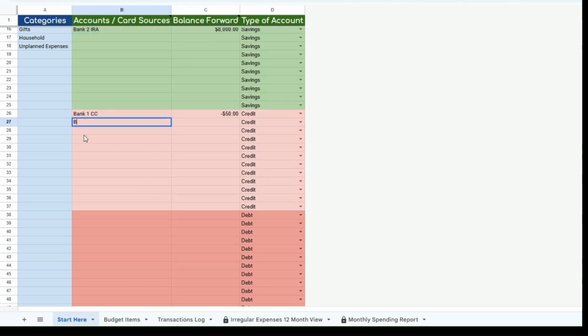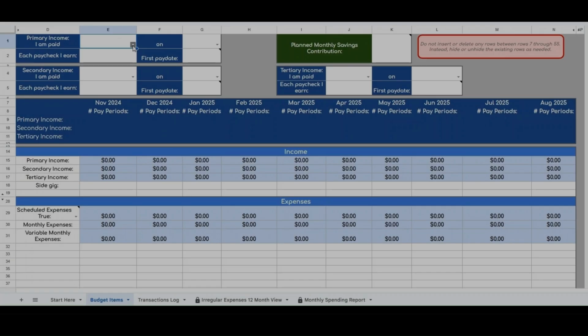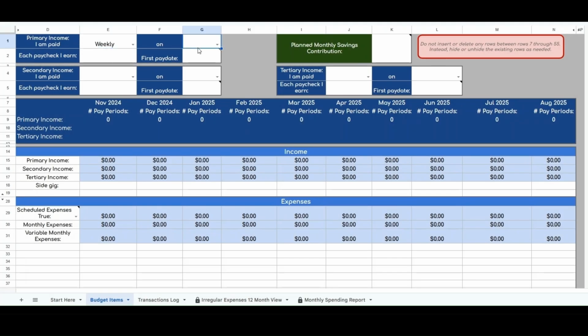Enter your accounts and their balances. I recommend starting at the beginning of a new month. Take your balance from your bank statement and add to that amount any transactions that have posted since then. This will be beneficial for the most accurate monthly spending report on your Reports tab later.